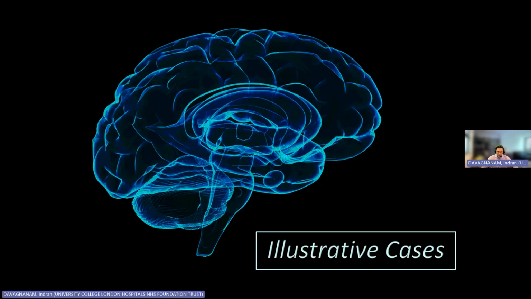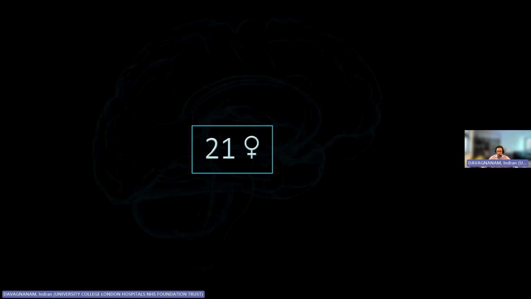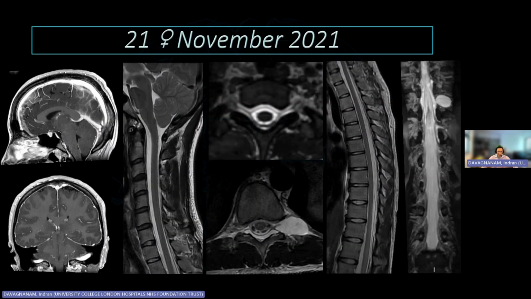So to try and drive home a few other minor but salient points, I've got a few illustrative cases. So here we have a 21-year-old patient, a lady, who presented to us with typical orthostatic type symptoms. And we've got quite good MRI imaging studies, which show hyperemia. So you can see the plump nature of some of the dural sinuses, sagging of the posterior fossa, and obviously quite a large prominent pituitary gland. And you can see the sagging at the craniocervical junction.